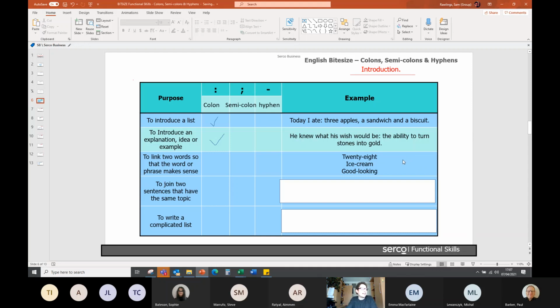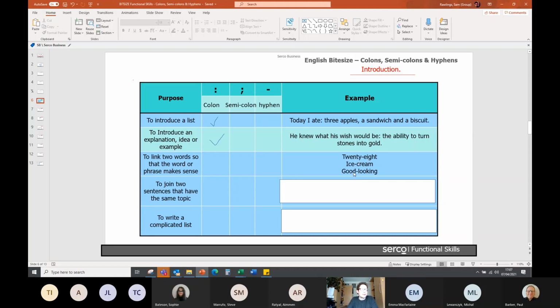Hyphen, yeah, exactly. So here's some examples of words that you might use a hyphen with. We use hyphens when we're looking at numbers. When you've got a word like 100, you don't use a hyphen for hundreds or thousands, but you do use it for teens or 20s or 30s. So here we've got an example, 38.